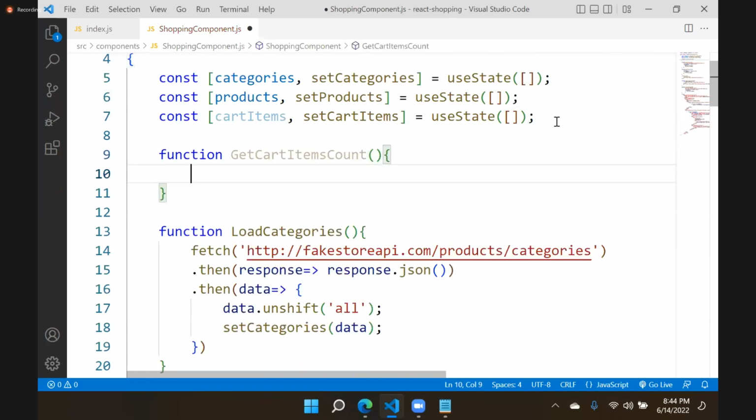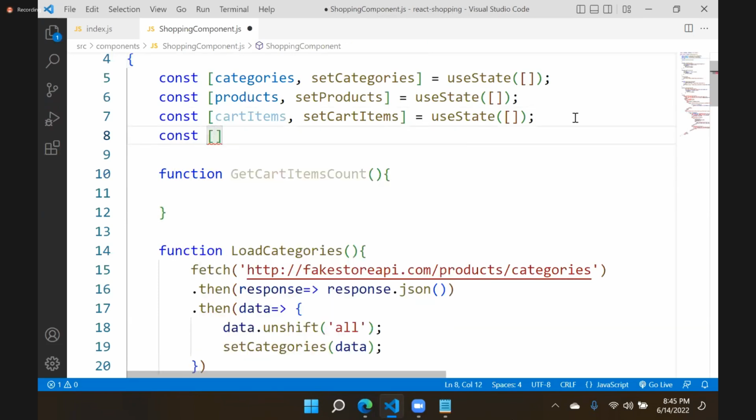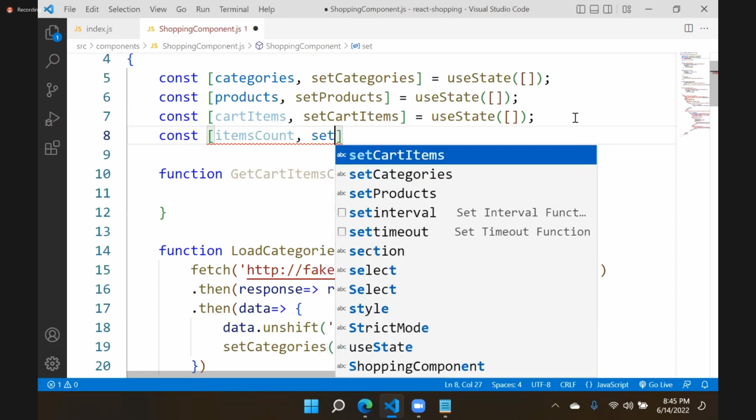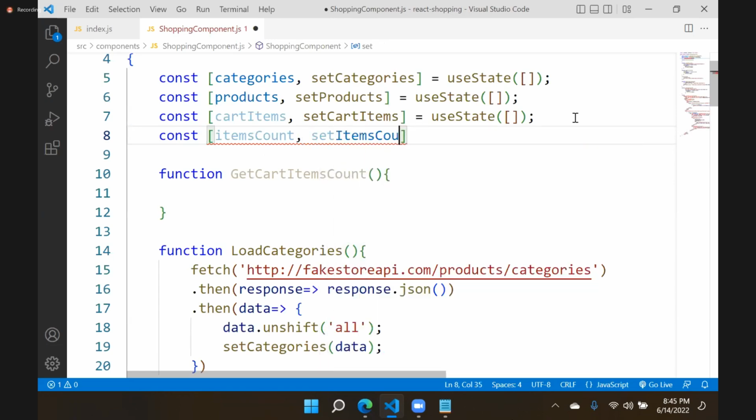What does this have to do? It should get the total number of items in the cart and display it somewhere. So here we will create another constant, items count, and here we will have set items count.